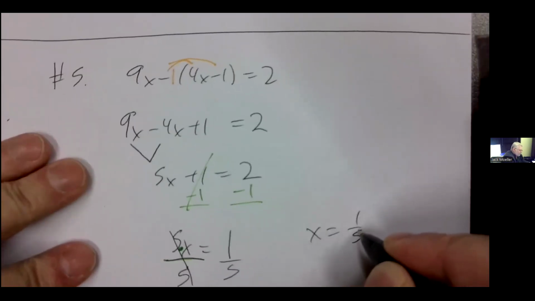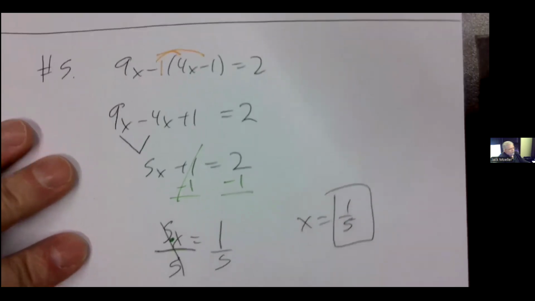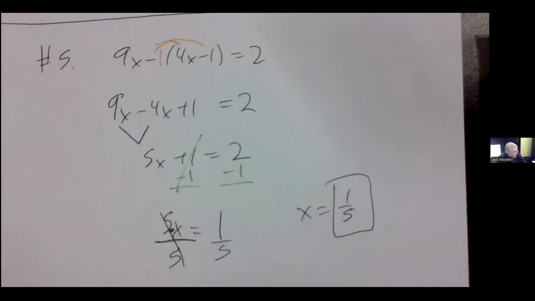Now, a note from MyMathLab. If you put this as a decimal, MyMathLab will count it wrong. Typically, the only time we want our answers as decimals is if the equation starts with decimals. Otherwise, keep it as a whole number or a simplified fraction. And don't go to mixed numbers if you get one. Keep it as an improper fraction. Just make sure it's simplified, but we either want whole numbers or fractions.